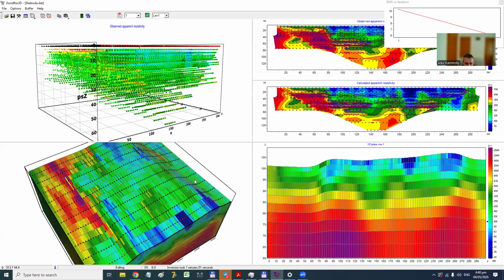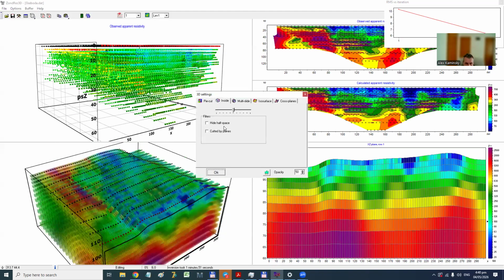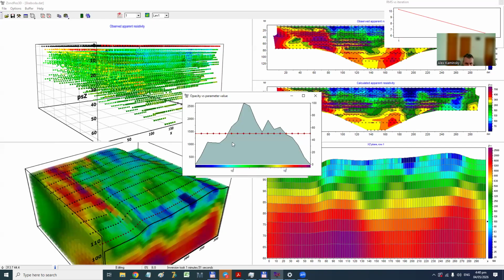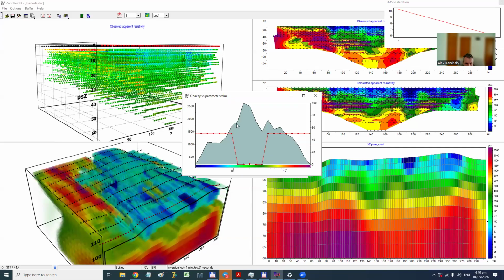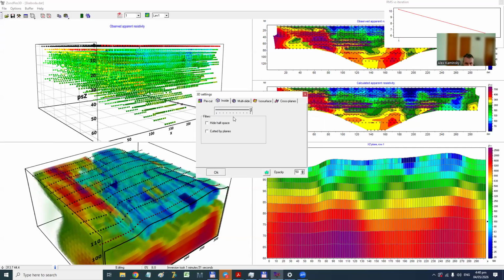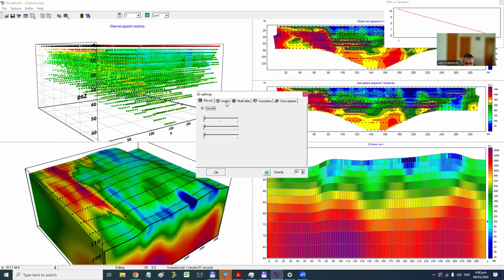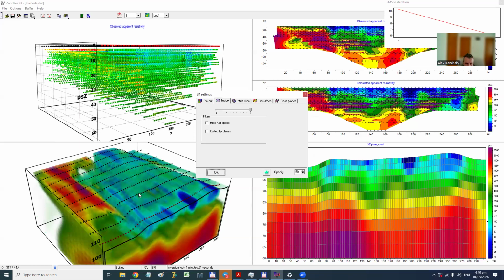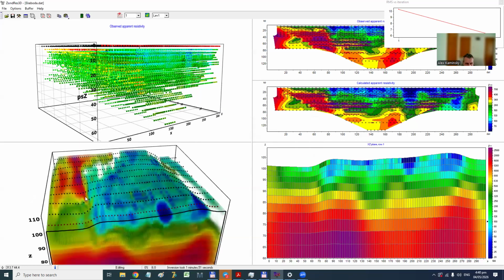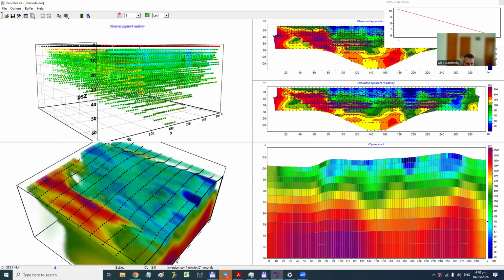Okay. You can use different types of 3D view, different transparency profiles, to see some targets inside.